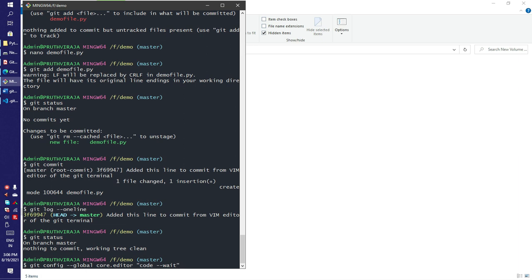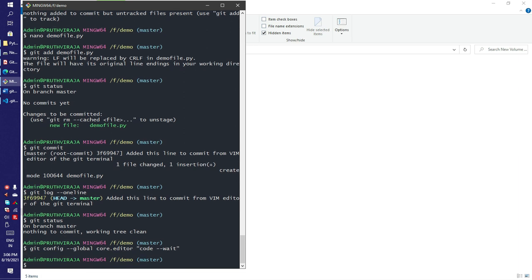So that is the reason the message code --wait is placed in front of the code editor. Press enter. Now we are set back to work with our main project, that is with the Visual Studio Code Editor as the default Git text editor for commit and code edition.